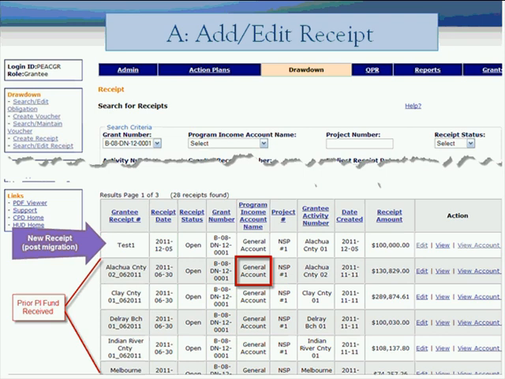So this screen right here is the search for receipt screens, and you can see what program income account it is in. Again, if it hasn't been assigned, then it'll just list it as general account. You didn't create something called a general account. That just means it's an unassigned activity. If it's in a revolving loan fund, it'll show under a project. We don't have a flag here that shows revolving loan fund, but anything that's in a revolving loan fund or in a program income account would not say general account.